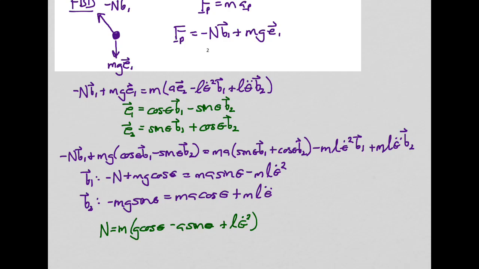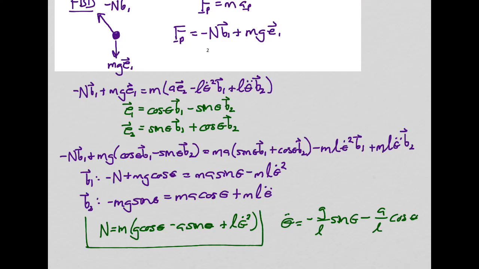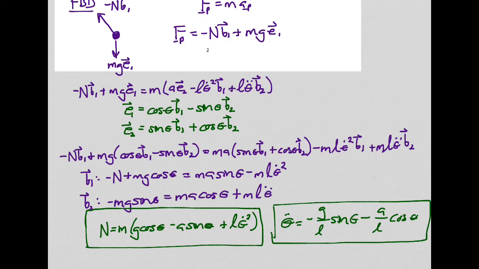And then we also have an equation of motion. And we recognize the equation of motion because it's in second order form. And so our equation of motion for this system is theta double dot is equal to minus g over L sine theta minus a over L cosine theta. And so with these two equations, we've got everything that we need to know about how that particle on the end of the pendulum moves, as well as what force is going to be in that string or in that massless rod to which it's attached.